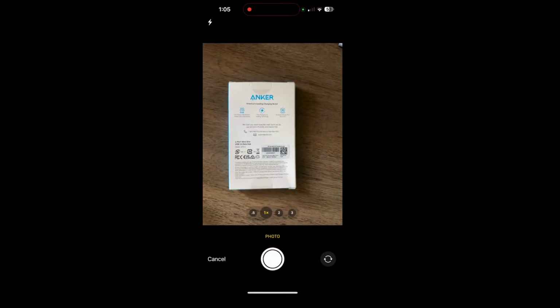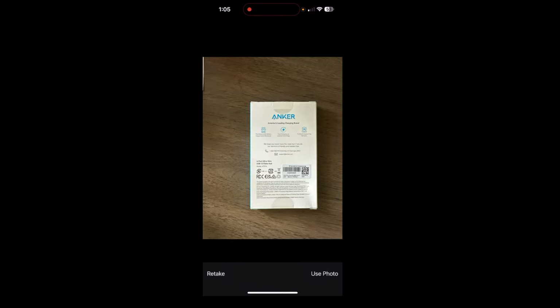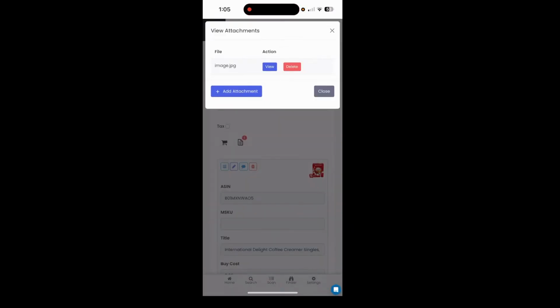So I'm going to take a picture here. And I don't have a receipt, but let's just say I take a picture of this thing, pretend it's a receipt. So I'm just going to take a picture, and then I'm going to use the photo. And then it attaches the receipt to my purchase order so that later on, if I need to make a return, or let's say Amazon gives me an IP complaint, I can use 3P Mercury's search features to search this ASIN and pull up that receipt for Amazon and provide it to them and get my account back in order.